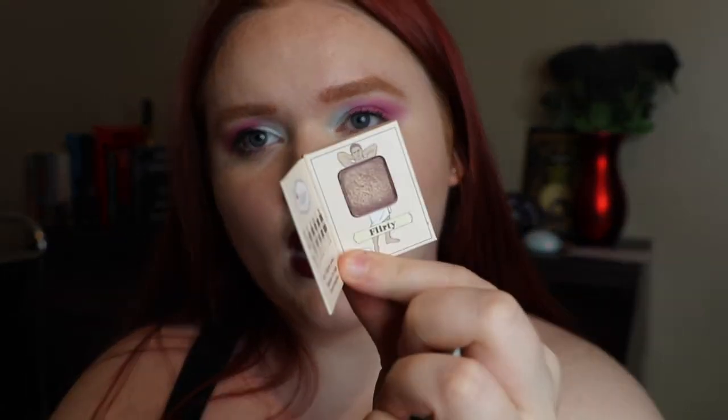Now to some products I'm going to go ahead and keep. I want to keep some of my little The Balm ones — I love these little books so much. I have this shimmer luminizer, the Meet Matrimony, the Nude Dude, and Flirty. I really like these, and I think I've already decluttered all of my big Balm palettes, so I'm going to keep my little minis. This is from Lauritzy — it's called Liquid Beam — but I don't think I liked this; it didn't really dry down good. Going to go ahead and declutter that. I'm going to hold on to this Supernova shadow from the Kathleen Lights ColourPop — oh, maybe not; I think it's dried out. I may be able to use it like a regular dry shadow. It's still really pretty, though.